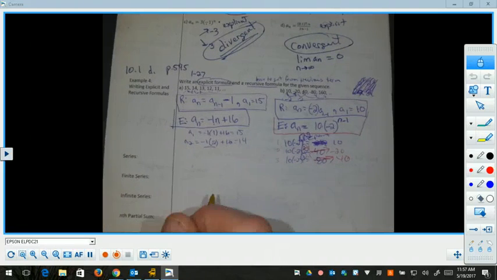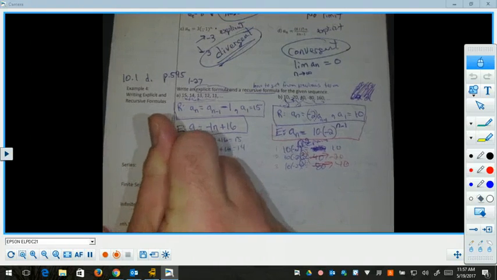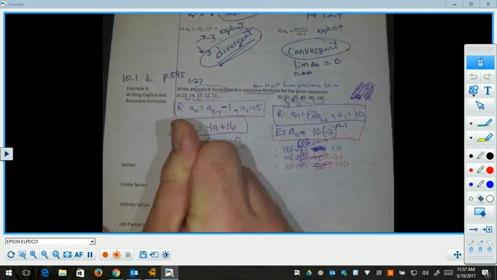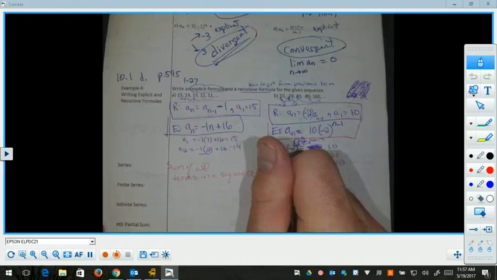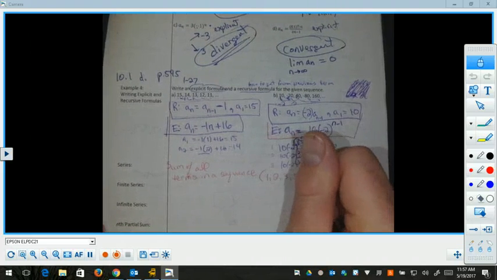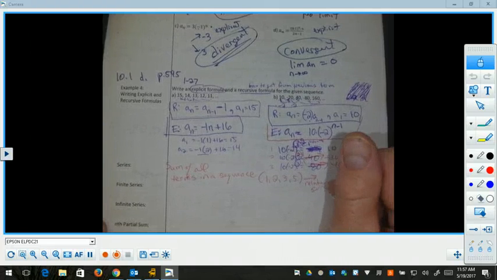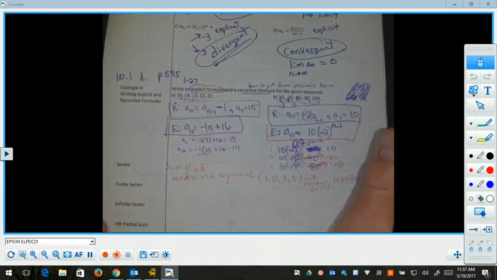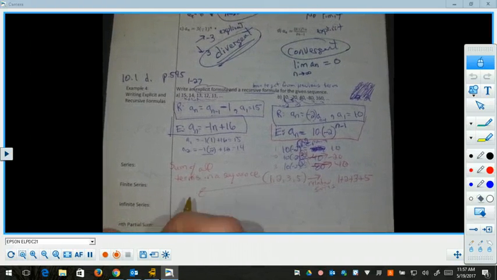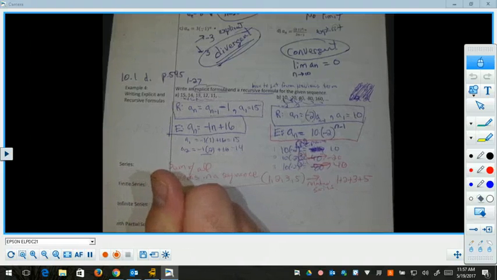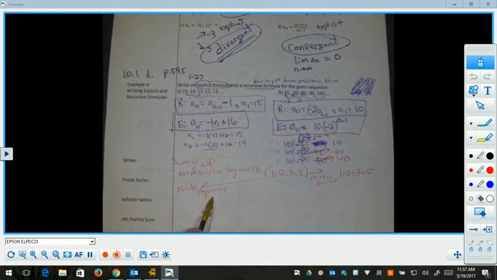We're talking about a series. A series is the sum of all terms in the sequence. And so we have a sequence like 1, 2, 3, 5. The related series, if that sequence only has those 4 numbers, would be 1 plus 2 plus 3 plus 5. Now, we can have finite series like the one we just did. It's associated with a finite sequence. Basically take that finite sequence and just add all the terms.